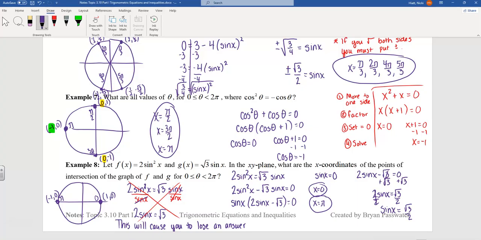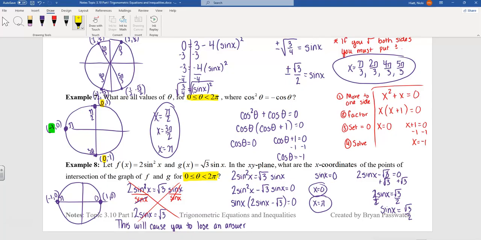Should I use 2 pi? Okay, Zane's got it right here. 2 pi is an answer, but look at your restrictions right here. Do you have an or equal to sign right there with your 2 pi? You do not. So 2 pi would make this equation true, but it's not in the restricted domain that they gave you. So just use 0 and pi for this. And that is usually how they do it. You can see this is also the case right here because using 0 and 2 pi is sort of redundant. They're coterminal angles there.